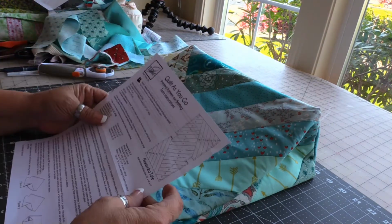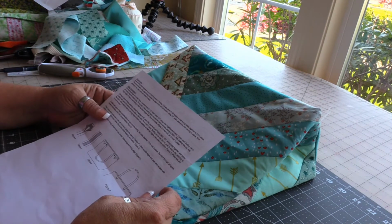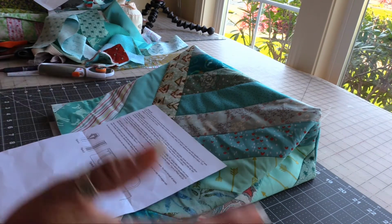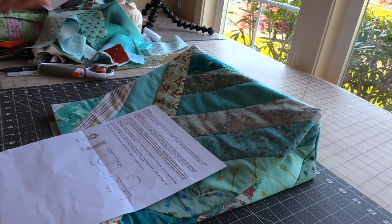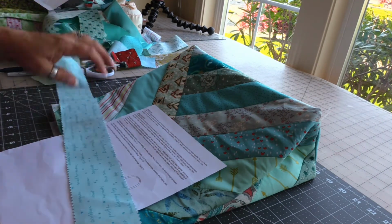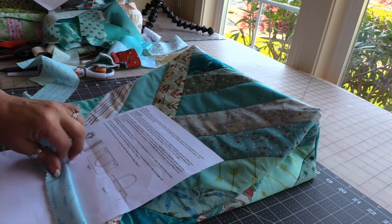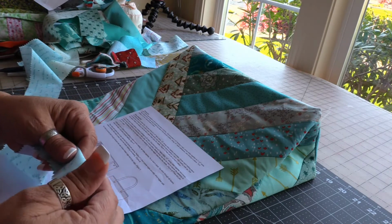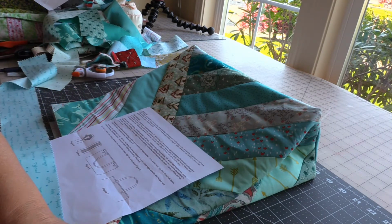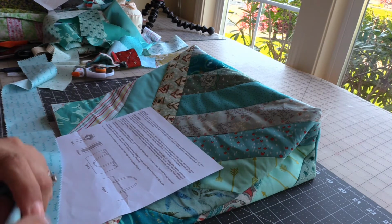Okay, so now we have a couple things we have to do. Binding. So we've got to sew some binding strips together to form one long piece of binding. We need to fold and press 2.5 inch binding in half, wrong sides together, so it would be like so. Fold it in half, press it, and let's just check. Is it 1 1/4 inches? It is 1 1/4 inch.